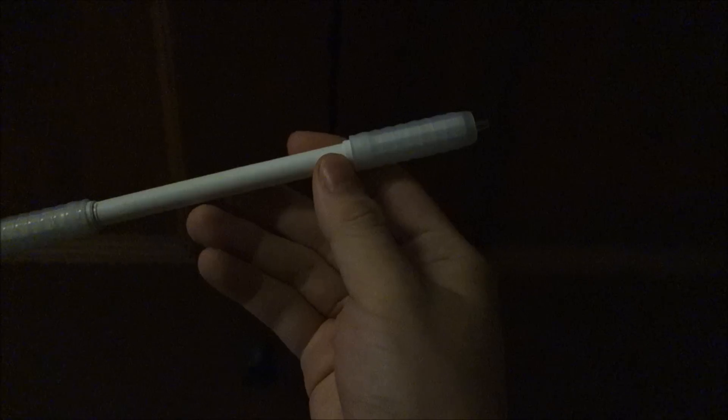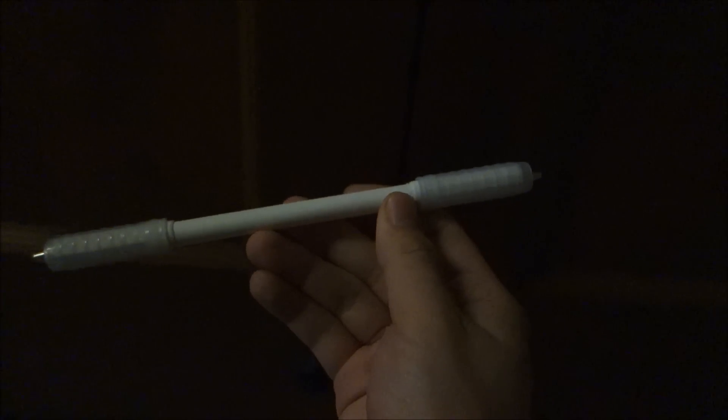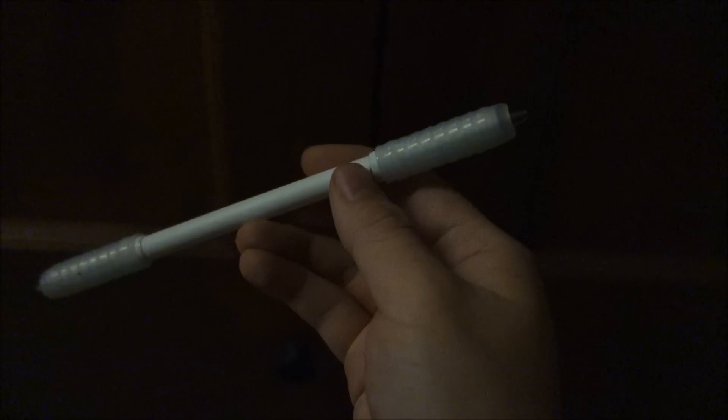So let's say it spins a couple times and it slows down — you want to catch it. All you have to do is open your index finger. Lift your index finger out and it will spin and come into your thumb flap. You can catch it just like you would a normal thumb around.